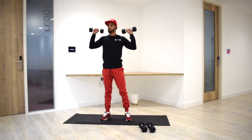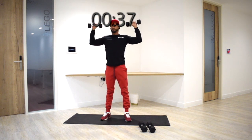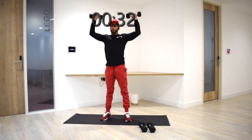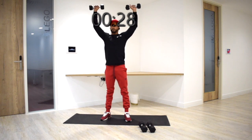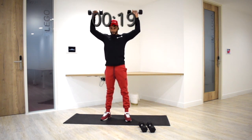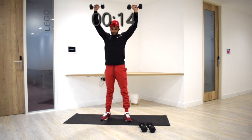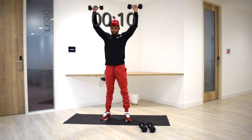Hold it, back nice and strong. 3, 2, 1, go. As many times as you can in 40 seconds. Try not to wobble all over the place. Keep your stomach and your back nice and strong. Squeeze your bum cheek to stop your legs from wobbling all over the place. Down to your shoulder blades and back up to the ceiling. Okay, we've got 10 seconds left.